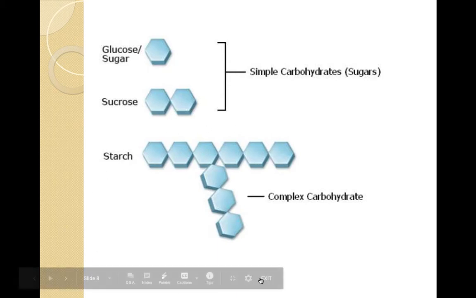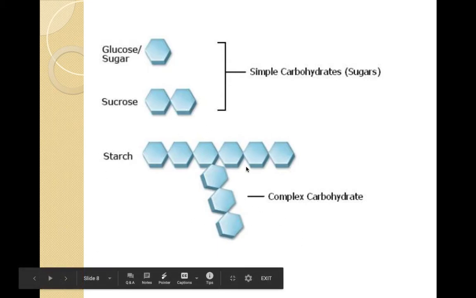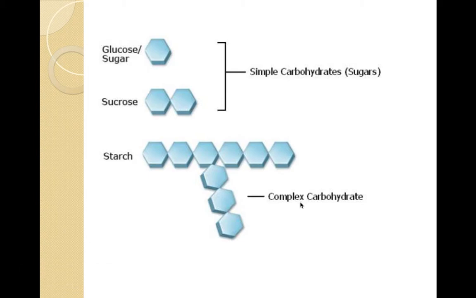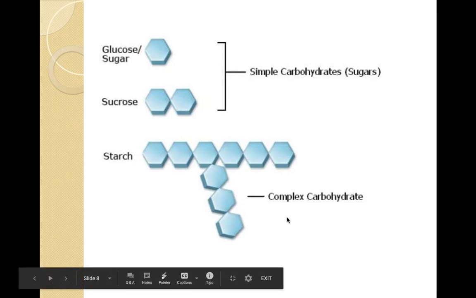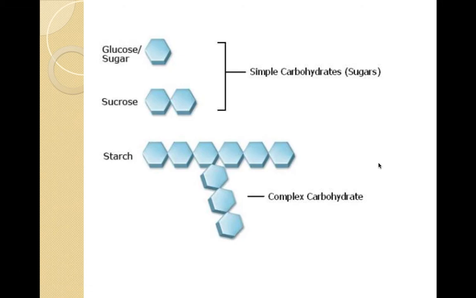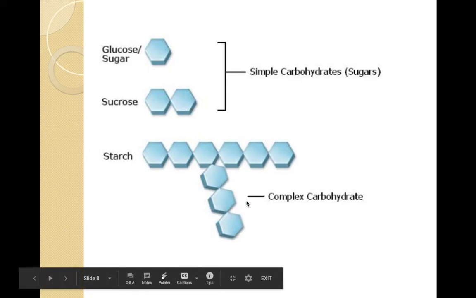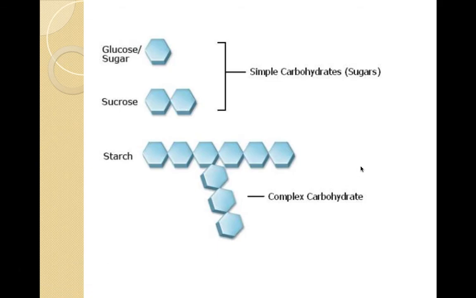And then a starch is a complex carb. If you've heard of simple carbs versus complex carbs, that's what we're talking about. So the sugar in your brownie and cookies, those are easy to break down, but that means that extra sugar gets stored as fat in your body. Versus your complex carbs that are in like potatoes and wheat bread and stuff like that, it takes your body a lot longer and a lot more work to break this down, so you're actually expending energy to be able to break this down. And it takes longer, and so it lasts longer and you feel full longer and those kinds of things.